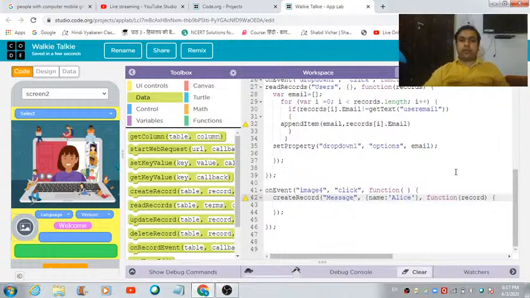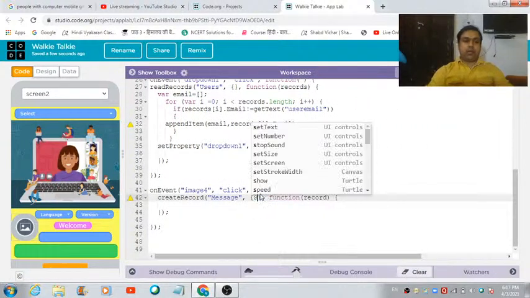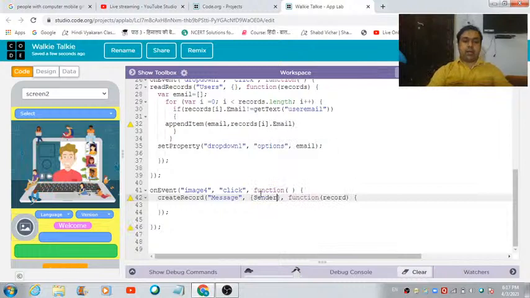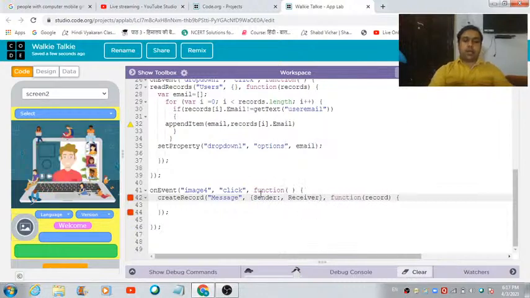What are the different things I would like to save in this message table? The first is the sender's email ID, then the receiver's email ID, and then the message which the sender would like to send to the receiver. So these are the 3 things which I would like to save in this message table.